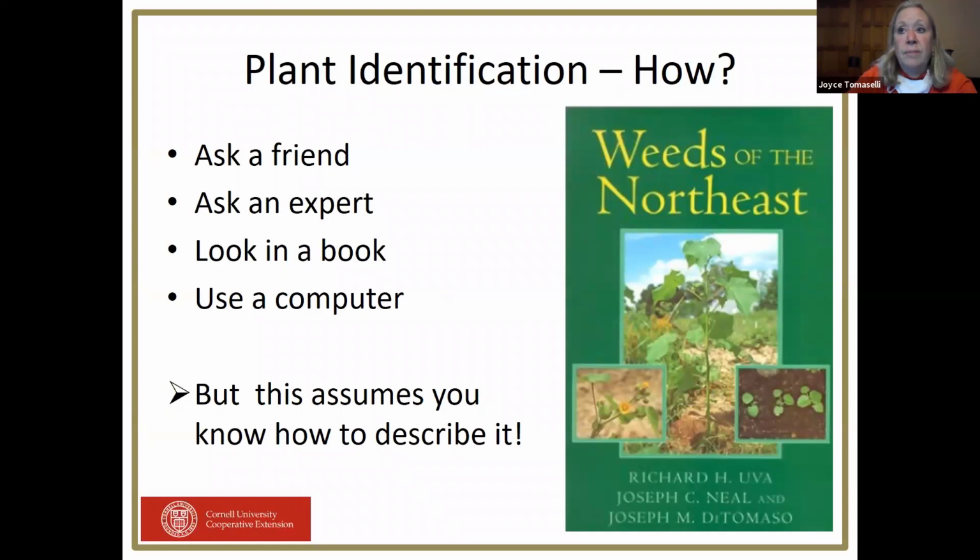I get a lot of samples in normal years that come into the lab, and the worst ones are the ones that are a herbaceous perennial, it might be a weed or a wildflower, and it's not in bloom. And you look at it and you think, oh man, I've seen that before. Wait a minute, I've seen it.